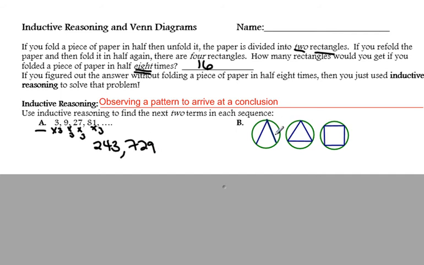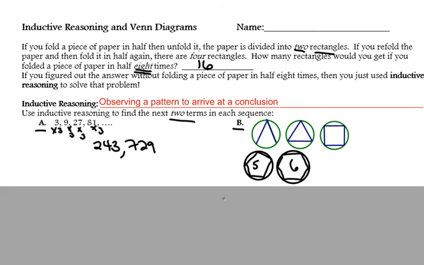So what I'd like for you to do now is to pause the video and to look at the examples given and see if you can come up with the next two terms in each sequence. So pause the video and then unpause it when you're finished to see if you got the same answer that I did. You should have had something like this. Obviously, you freehanded it just as I kind of did, so it's not going to look perfect, but you should have 5 lines in here and then 6 lines in this circle. If you didn't get that, raise your hand or ask a neighbor if you're confused.